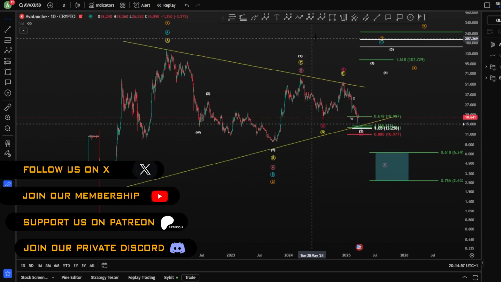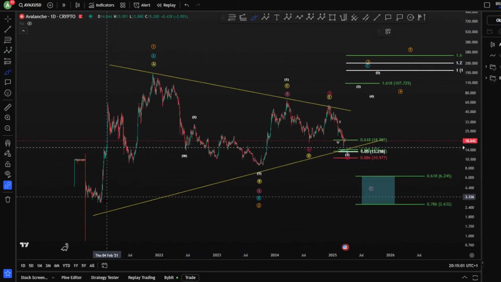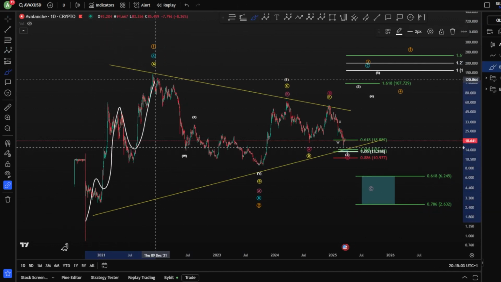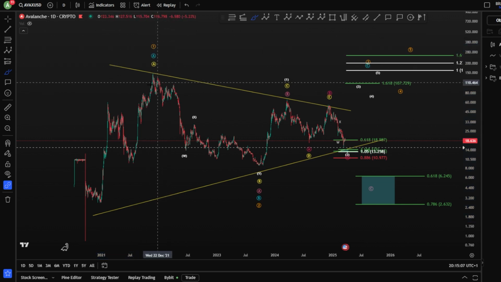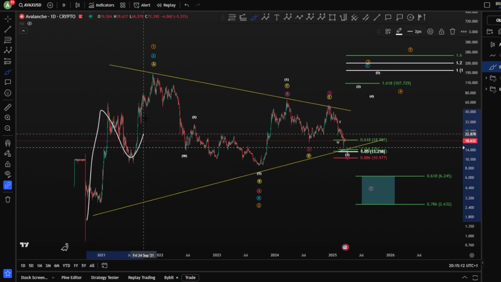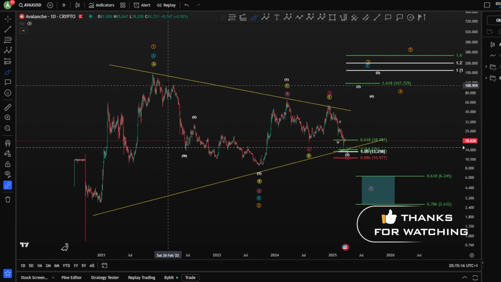starting on the daily chart here to see, of course, a quick overview for the bullish and bearish scenarios. For AVAX we have, of course, an impulse 1, 2, 3, 4, 5, finishing a wave A in the blue scenario, or a wave 1. Potentially, of course, a wave A that might turn into WXY, for a wave A in a triangle. We're gonna explain it also in the bearish.